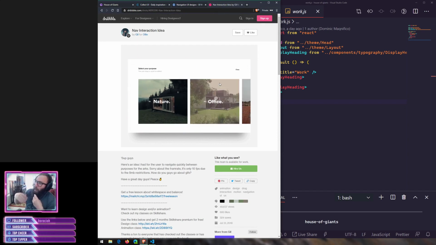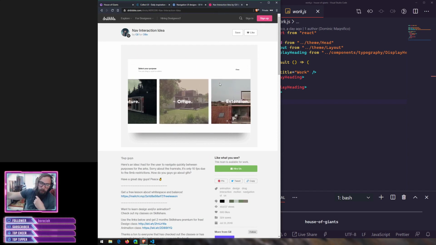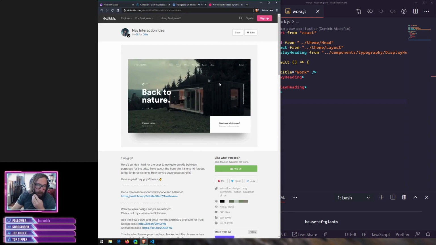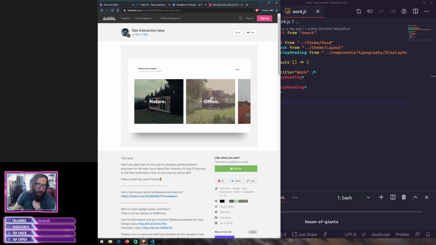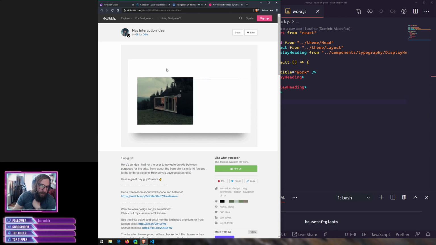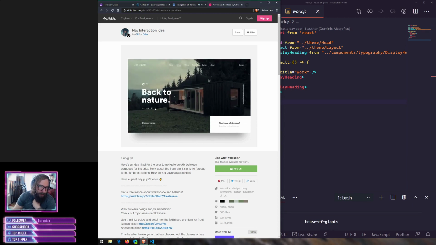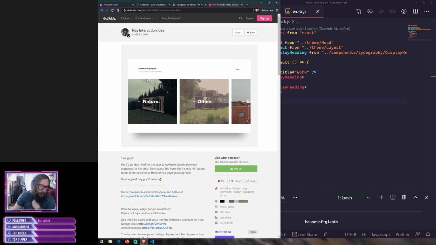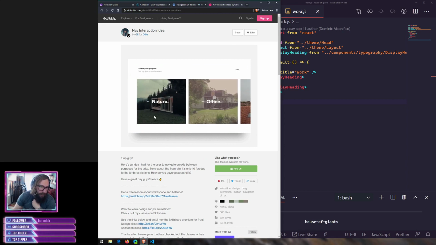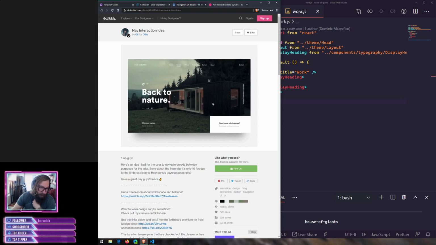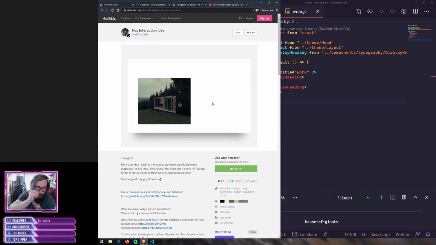So I collected these a while ago, some of them, and a couple of them more recently. Just kind of getting ideas for the interactions of the navigation. I really like the smooth animations, the smooth transitions between this navigation looking screen and then the actual page that those navigation items correspond to.